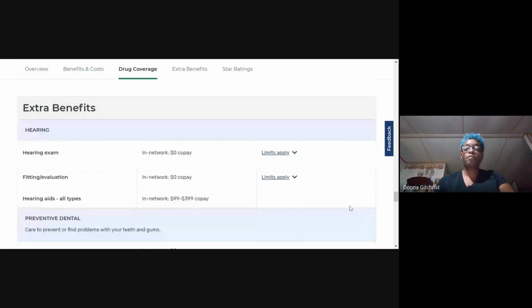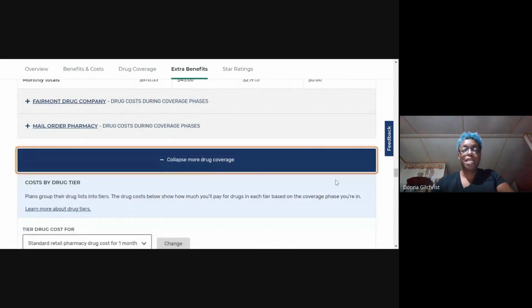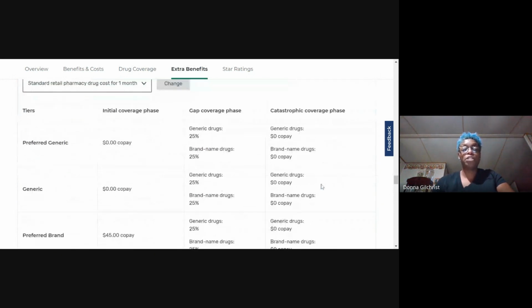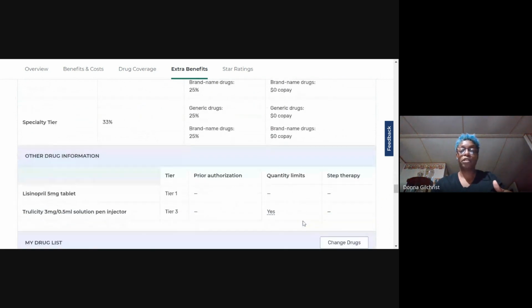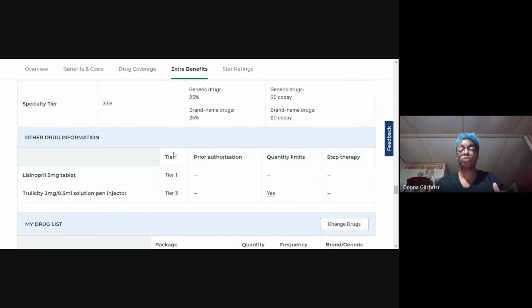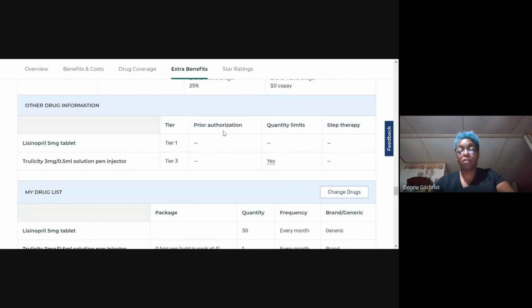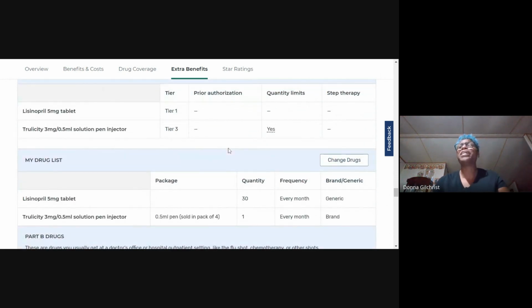All right. And then if you want more information, it's here. This is pretty good, y'all. It just tells you what tier your drug is, or how they design it. And there's a spot here that tells you whether or not your drug is covered. Yeah, it tells you what tier your particular drugs are, right? Whether or not there's quantity limits, whether it involves step therapy, whether or not you have to get a no before you get a yes, right? And whether or not it requires prior authorization. Again, this tool is fabulous.